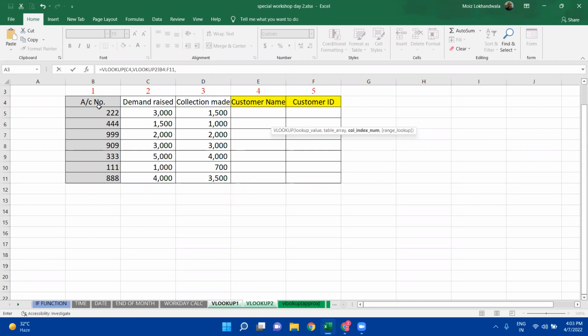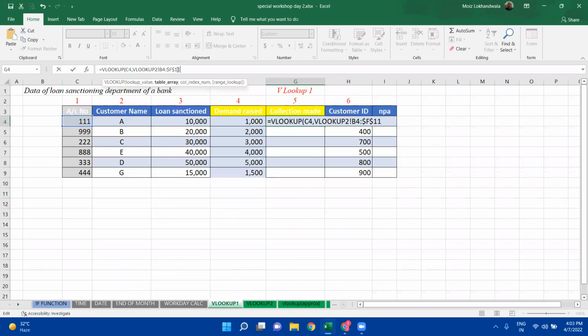Now just see, it is asking me for the column index number. You can see the syntax over here. Collection mode is in the third column. So first, before putting a comma over here, I'll fix this, because we have learned that we need to fix it. So I don't need to go and change it later. I'll fix it using F4, and then go to the column index number, which is the third one.